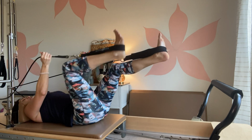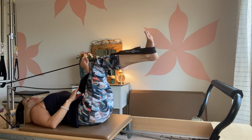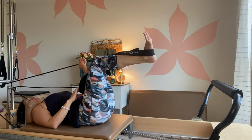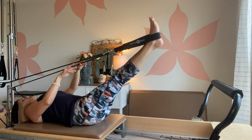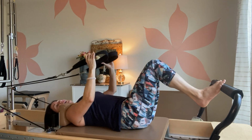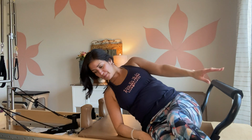Good. And then gently press that out. Press in on that right strap and then we'll bend the left leg in. Bending at the right knee, flexing both feet. Good. Gently bring it up. And then we'll go ahead. We're going to take one strap off. Find your foot bar. Take the other strap off. And then we'll bring the straps to the peg. And then we are going to come off our reformer.